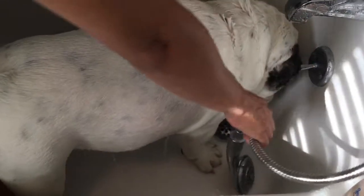But they're still super cute. Alright, so I just rinse them off. Can I turn the water off? Can I make sure he's good? Good boy, Calcal. Also, all those black dots, it's just part of his skin.